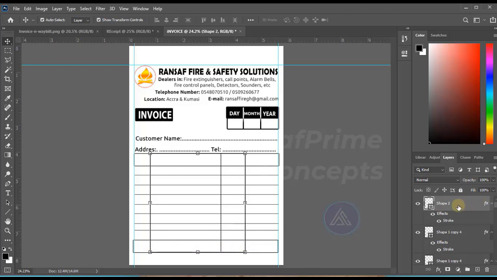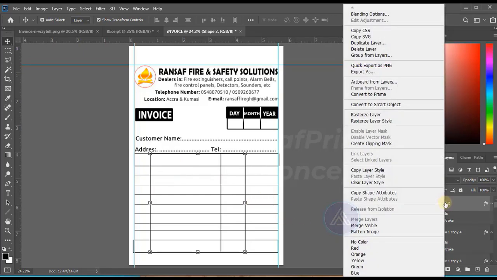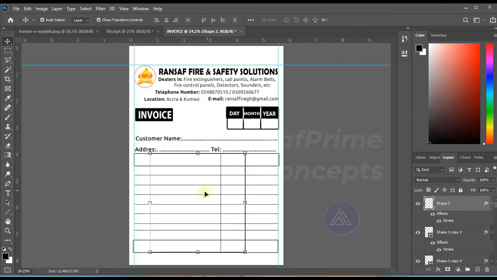So it's easy, because when you are drawing, the rule is that when you finish with the drawing, click on the move tool and draw another one. If you don't click on the move tool and you continue to draw, everything will be as one shape. Let's click on it and say rasterize layer. So once you do that, go to the eraser tool and then you come and clean it. All this side, you will not need it.